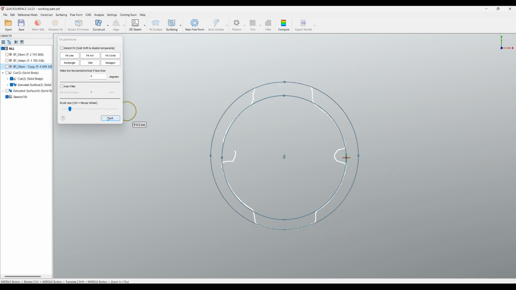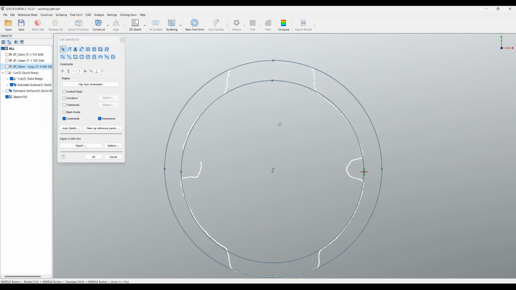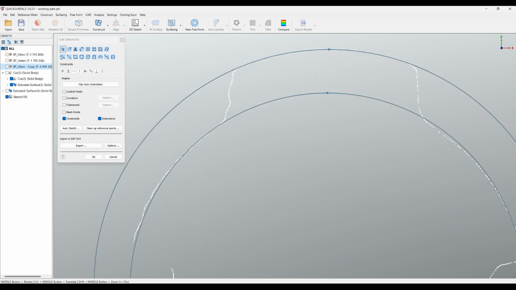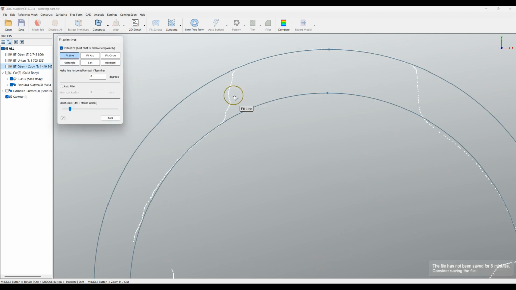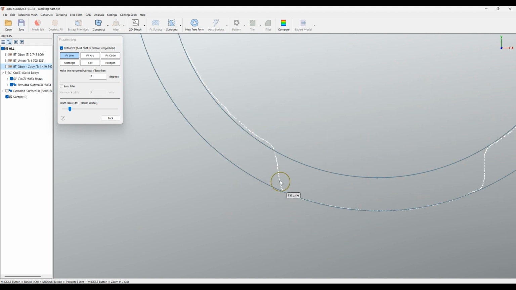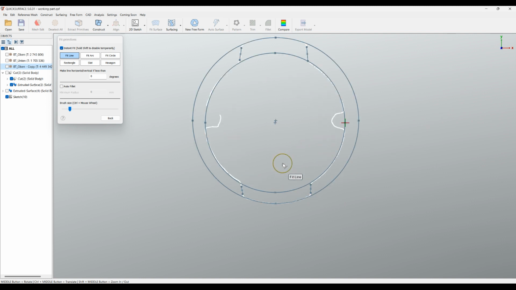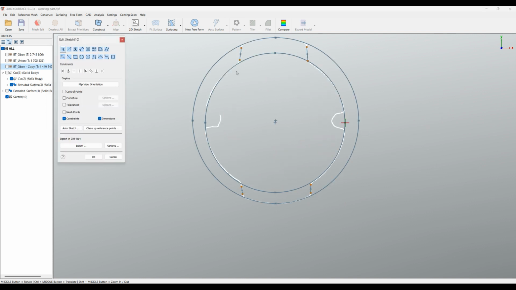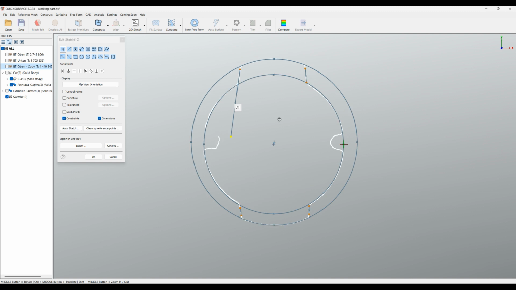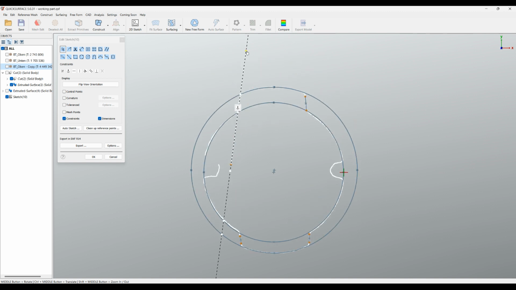and press back. I need to create a couple of lines here. Instant edit. This is my line, and this is my line. I'm going to extend them easily. I'm not really worried because I have these reference lines that it snaps to, so even if I move it, there will not be a mistake.